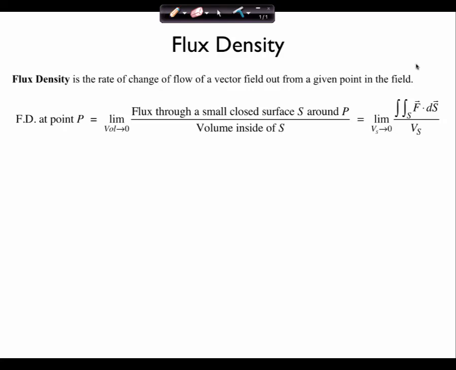Does the idea make sense? So how concentrated the flux is, is what we're saying. A high concentration would mean you've got a lot of flux for a little teeny volume around S. The more flux you have in a small sphere around S, the higher the flux density. So you can think of it as concentration of flux at a point.